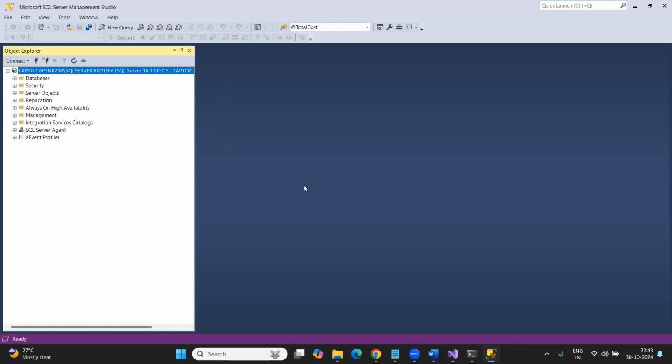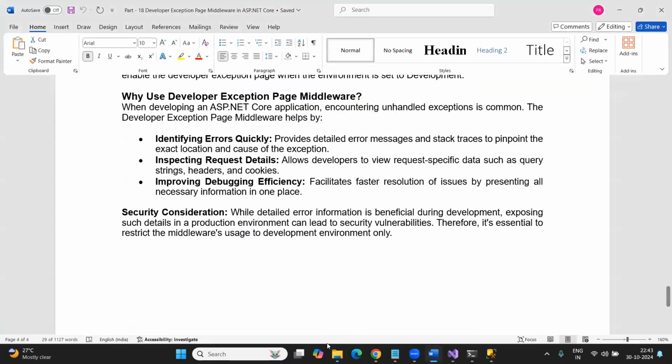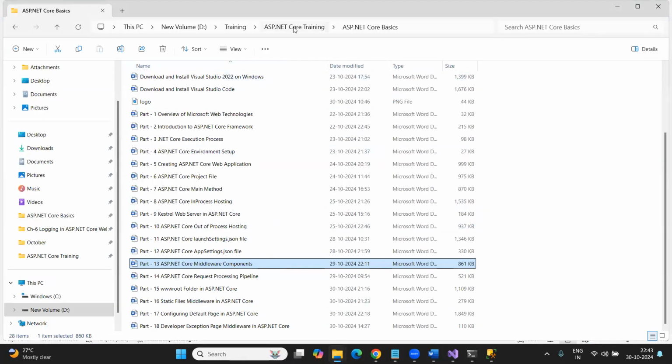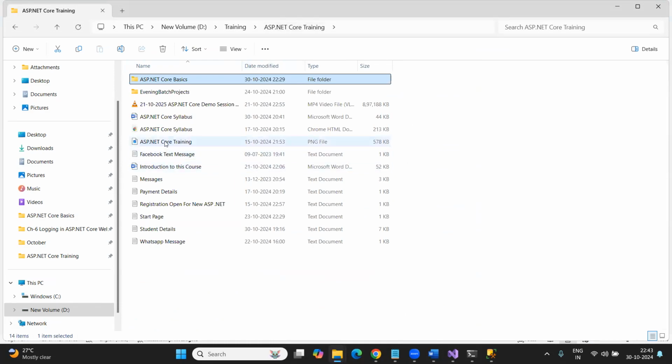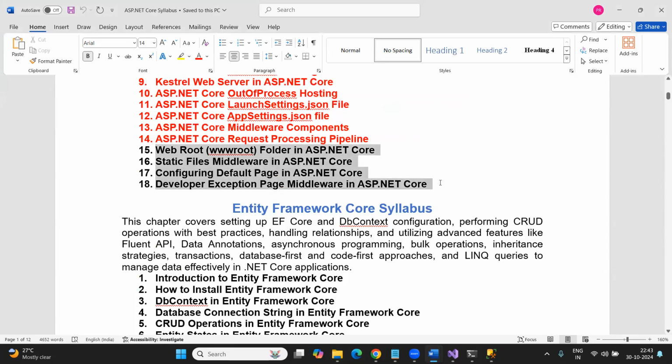Because Entity Framework Core is completely going to be on database. And what database are we going to use? SQL Server database. Please make sure this is installed because for the next 2 to 3 weeks maximum we are going to discuss this Entity Framework Core concept, which is very important from the development point of view. Most of the time we are going to communicate with the database, and when there is a database interaction, Entity Framework is definitely a mandatory thing. So we'll start with Entity Framework Core.